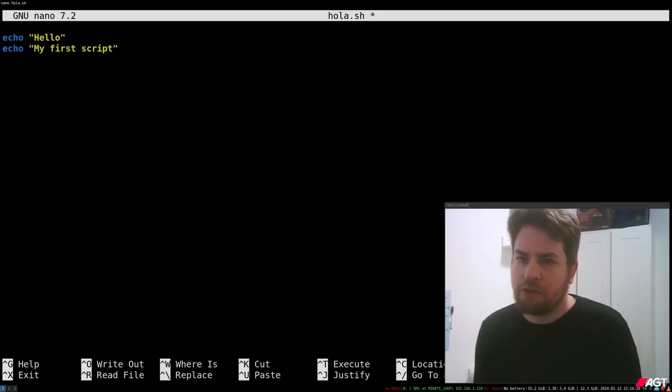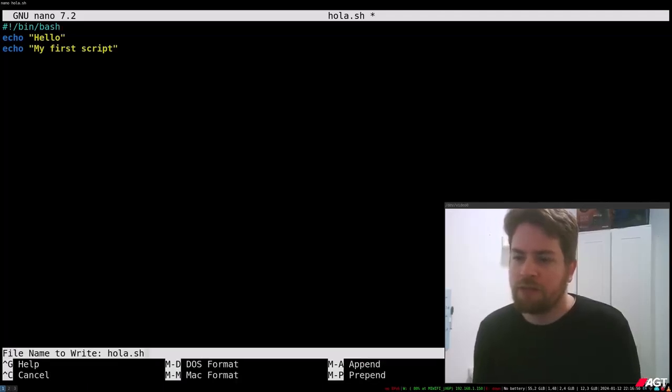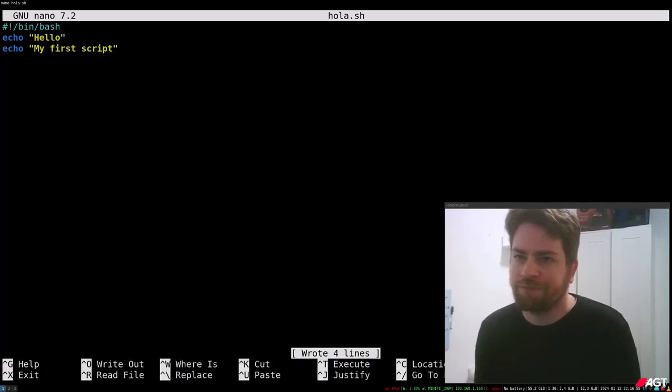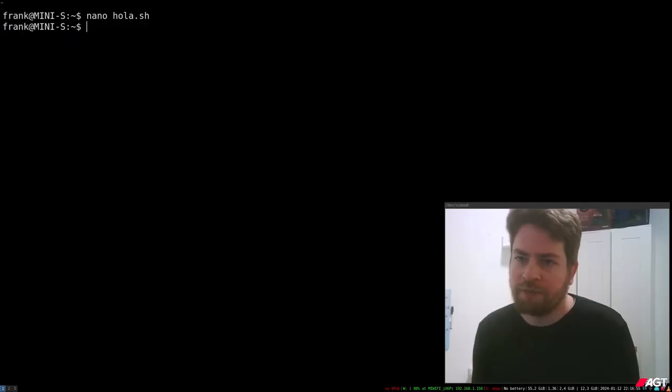Now to make sure that Linux understands this is a bash script, we add a thing called a header. That's basically a line of text that's always the same. And it looks like this. And there you have it, your first bash script. Now, we need to save this. To save this with nano, you can hold the Control key and press O. It will ask your file name. I'm gonna press Enter. And then to quit, hold the Control key and press X.